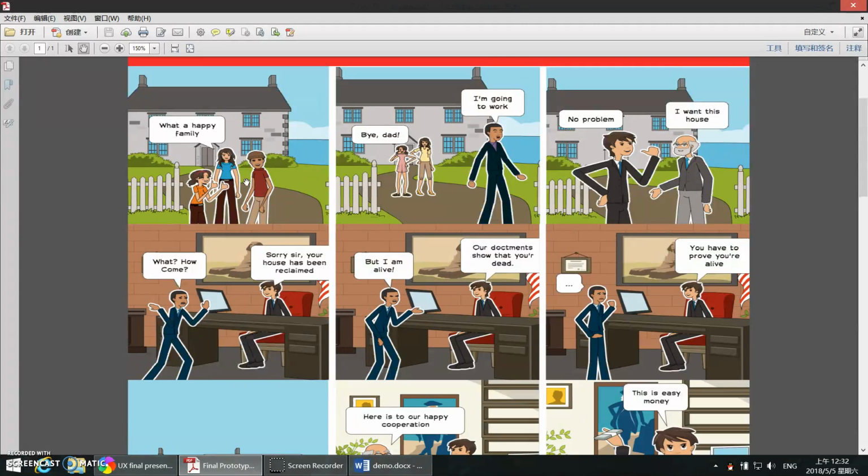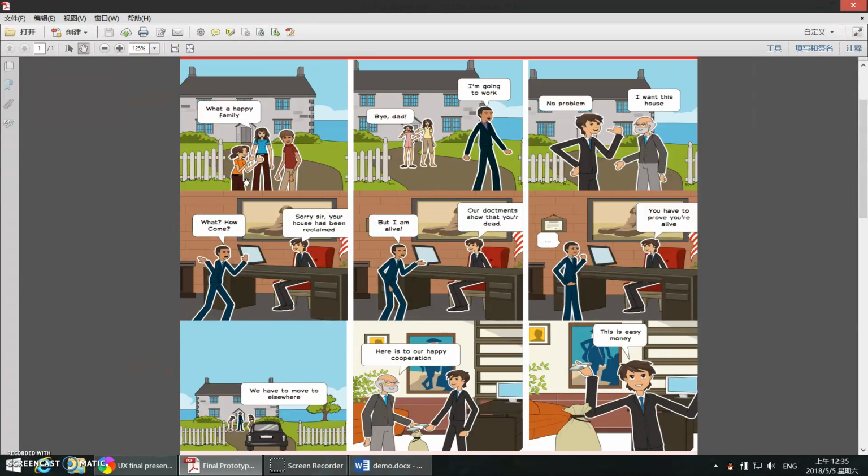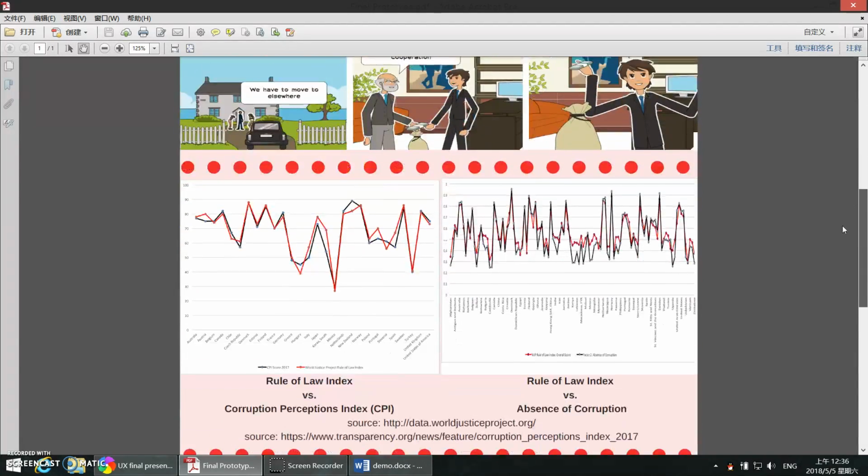We think that stories can often get the reader's attention easier than the data and the text. You can pause the video and read the story. We think the story is really easy to understand and is common in some countries as well.